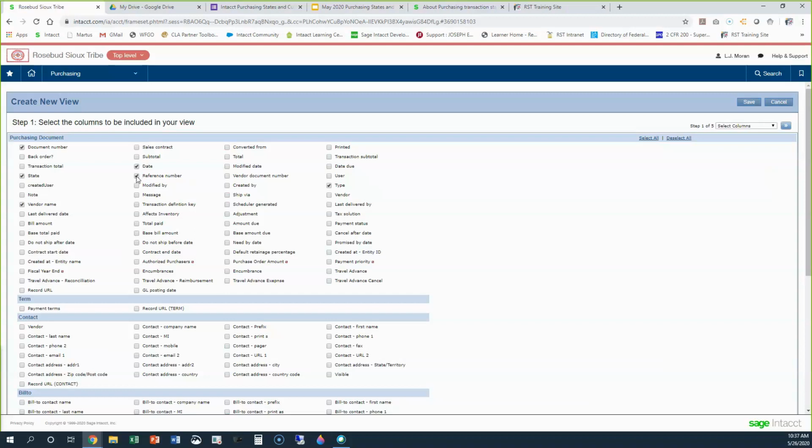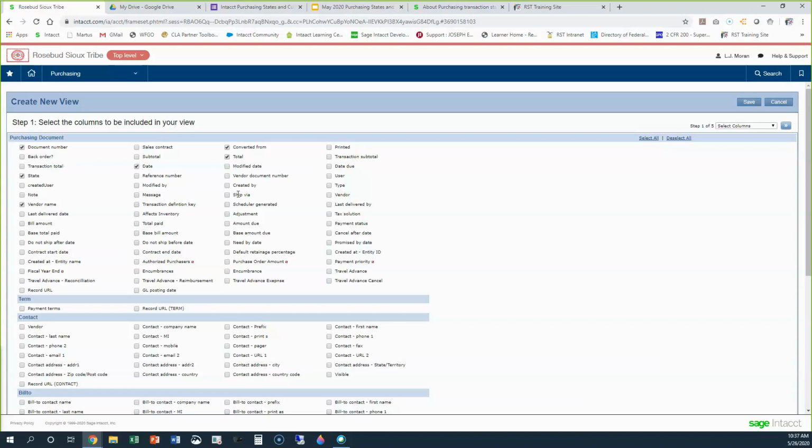I'm not going to use the reference number in this one, but I am going to use converted from, total, and I do not want the transaction type. We know it's a voucher. And so I've got 6 different columns ordered.